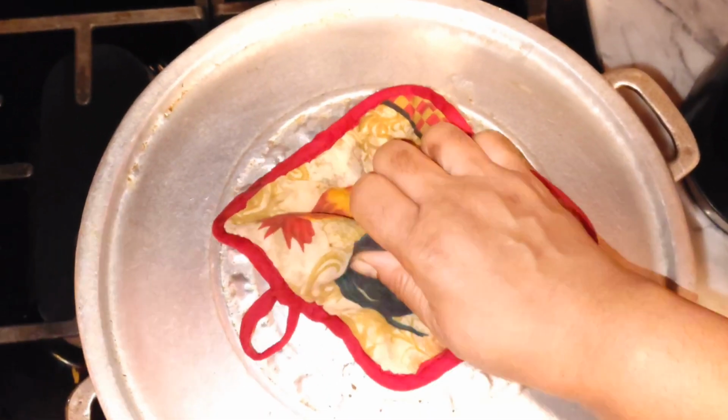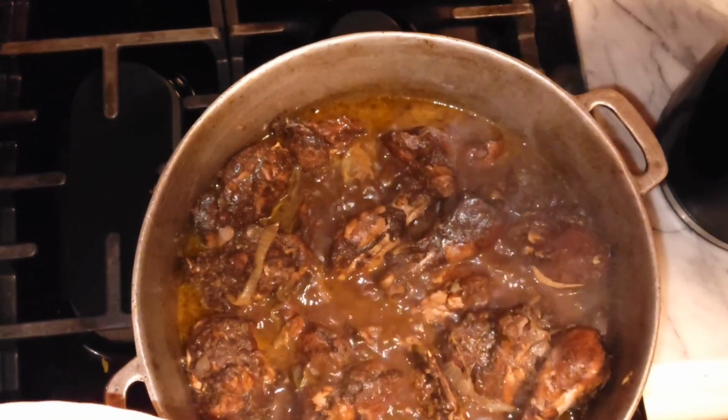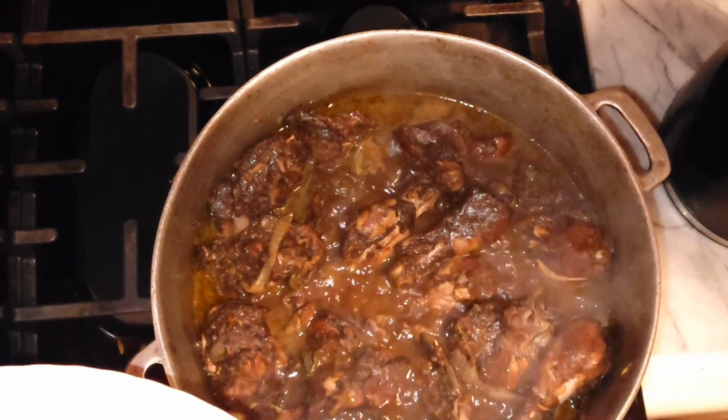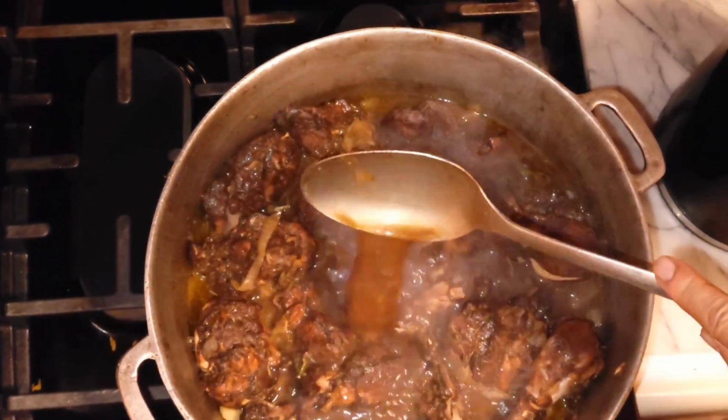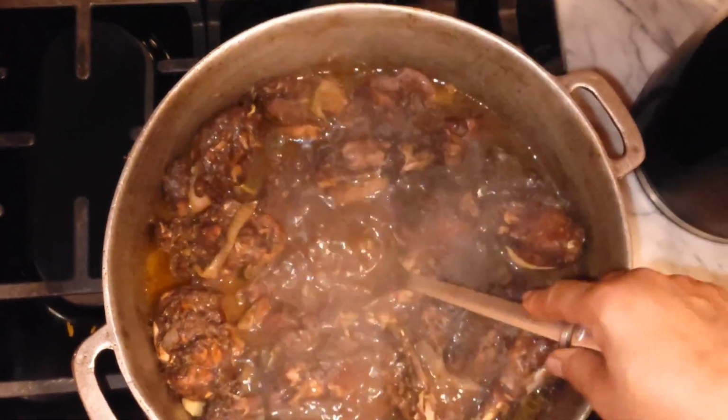It is 45 minutes now, so I'm gonna open the pot. Wow, it's smelling up the place. And I have it on medium. And I haven't added any water to it. It brings its own water.